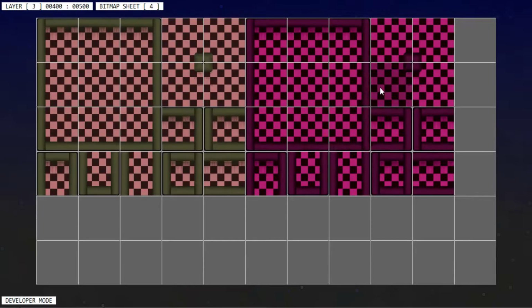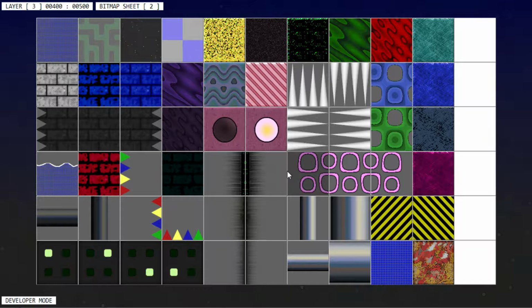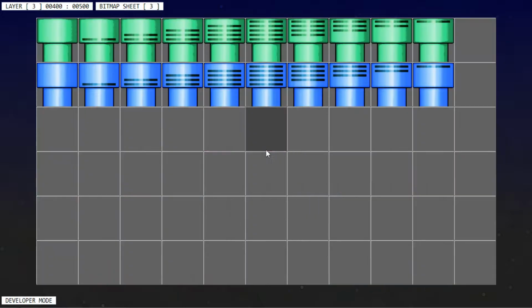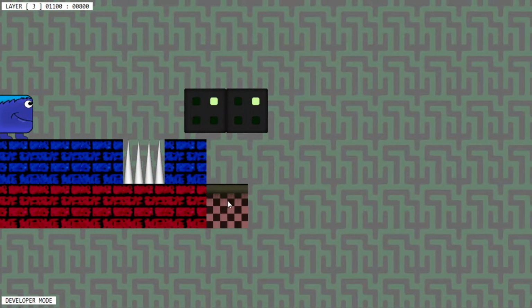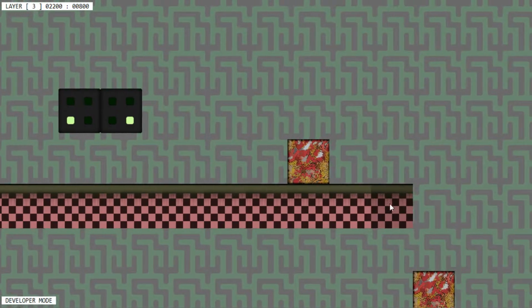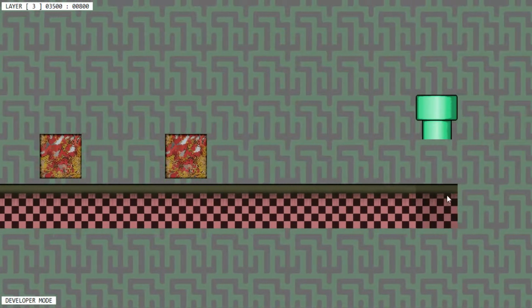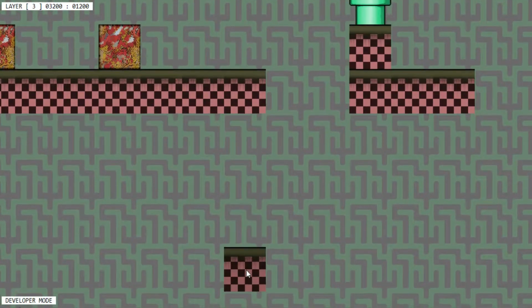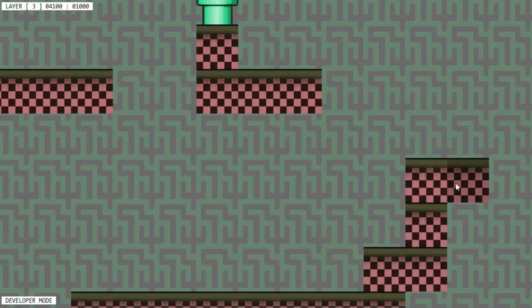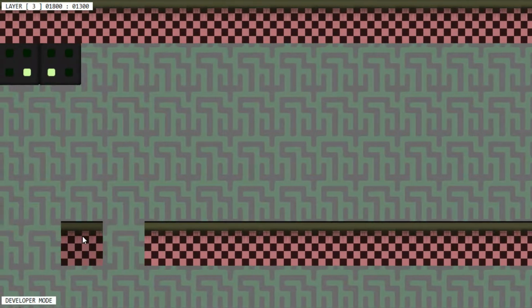So just experimenting with how I can work with all of this stuff, and I still have to figure out how to make this move in case I have bigger sprite sheets or anything. But for now, let's use one of these, and we're just gonna place it here. We're just gonna make a test level, something really fast, nothing fancy. We just wanna do 1, 2, 3, 4, and let's do it right here. Let's make kind of like a stairway there. Let's take it all the way up here.